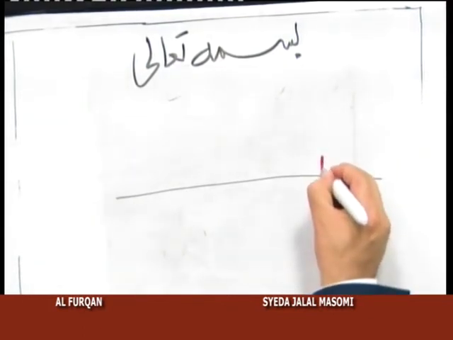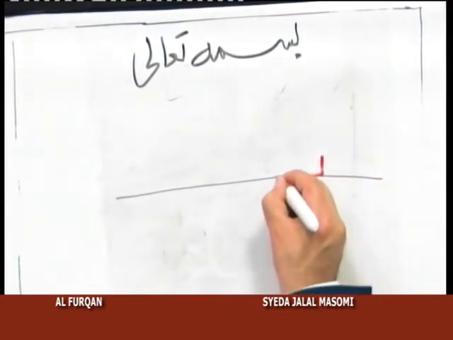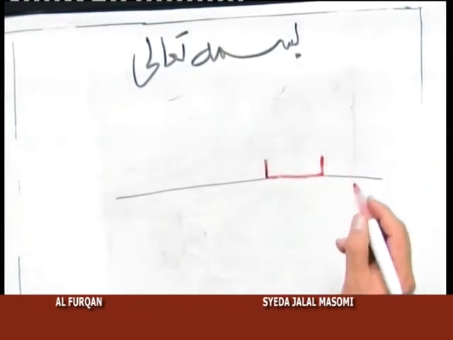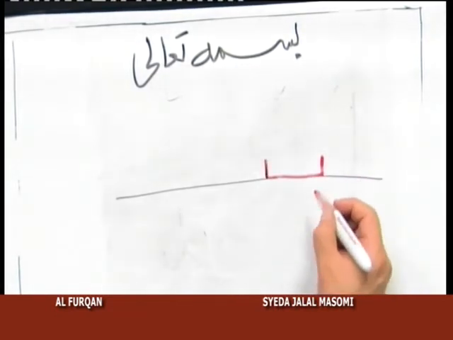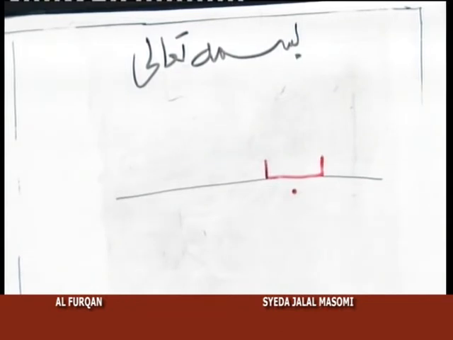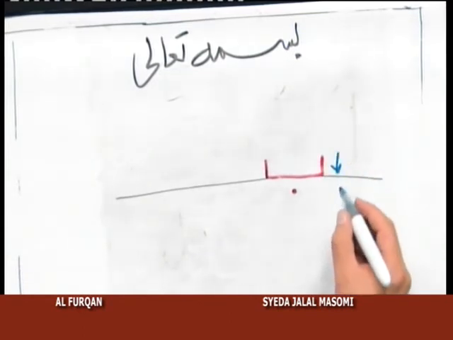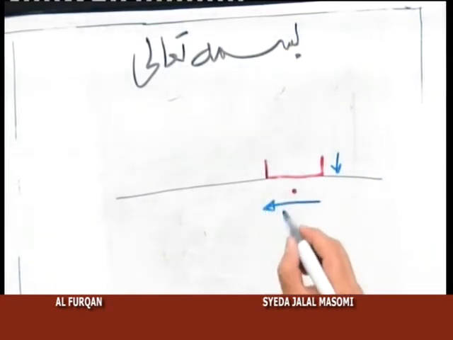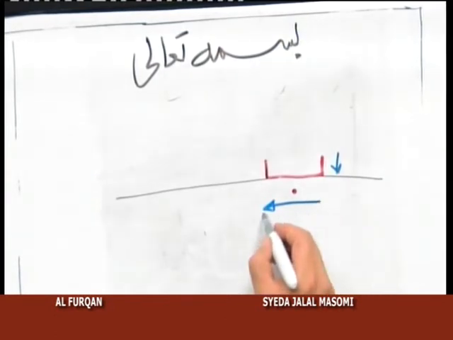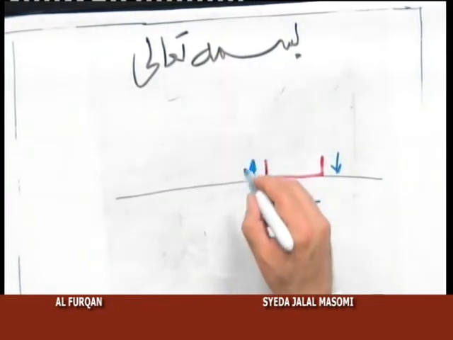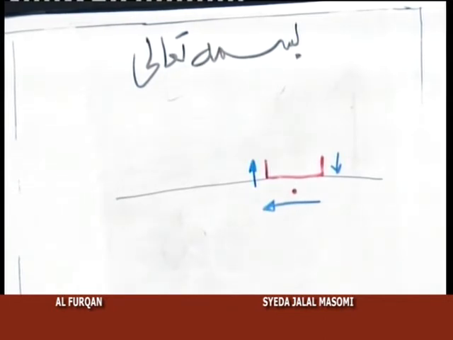For the letter Ba, you have to count the movements. How many movements do we have for the letter ba? The first movement we do is from that position to this position, and then the second movement from this position to this position, and then this movement. We have three movements for the letter ba. If you count the dot we use for the letter ba, it could be four movements.